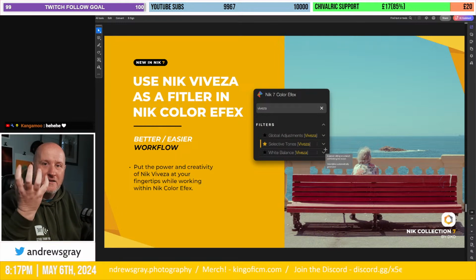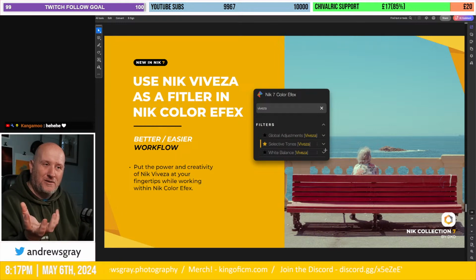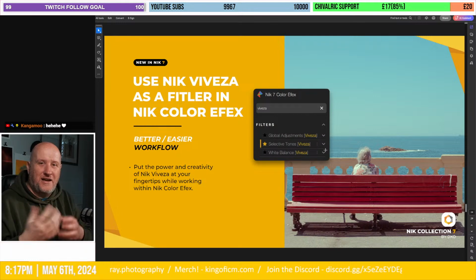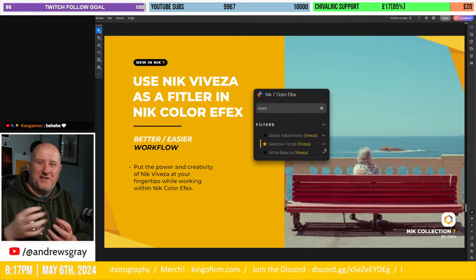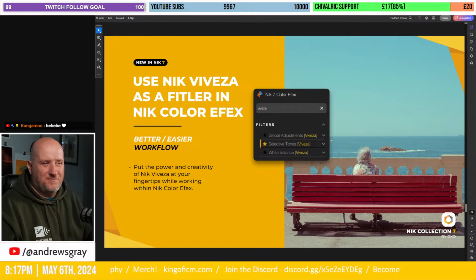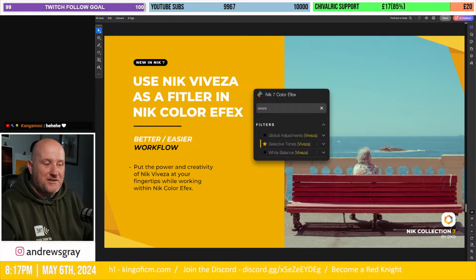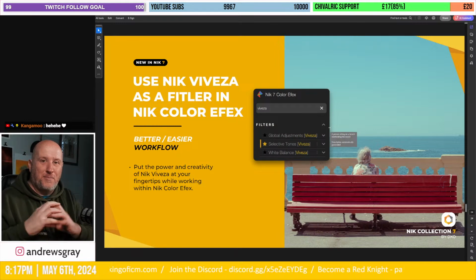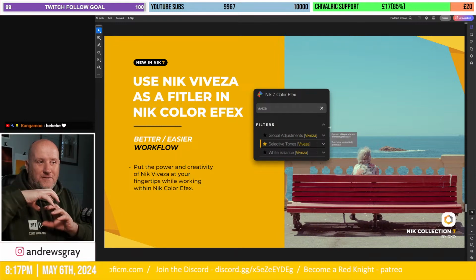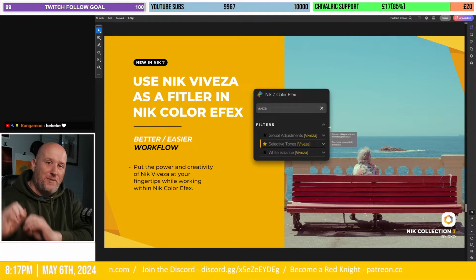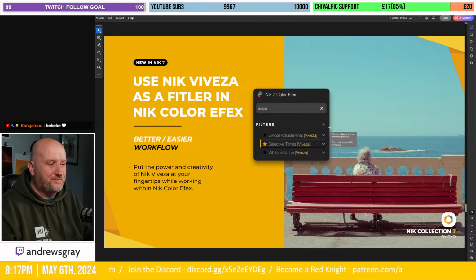It doesn't come up as a panel, which would have been helpful. It's almost like it works as a preset or a filter, so the easiest way to find it is actually to type in Viveza, which is a bit of a pain, to be honest. But yeah, a separate panel within color effects that said Viveza would have been lovely, but here we are.